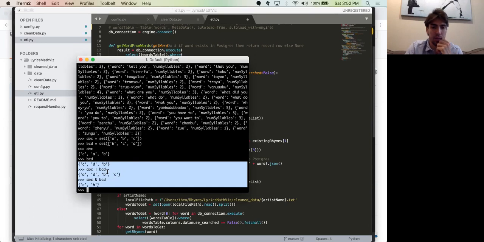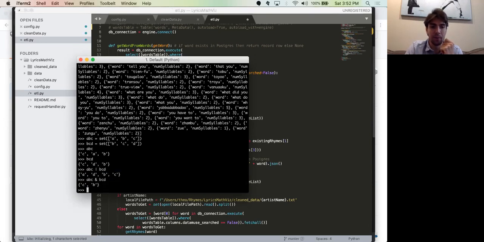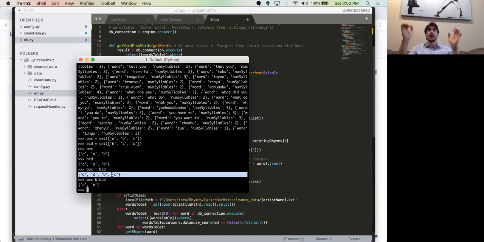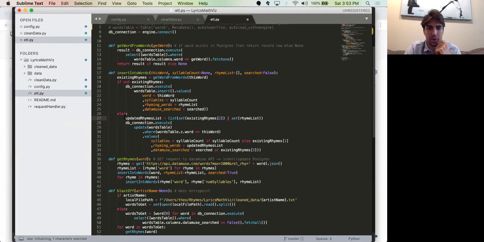So for my example, I wanted my knowledge base to grow. I wanted to get the ones that I already knew about or I just found out, and I wanted to combine those and overwrite the record. So that's exactly what I do here: updated rhymes that I know about. I want to take what I did know about, or everything I just learned about, and I wanted a type list.